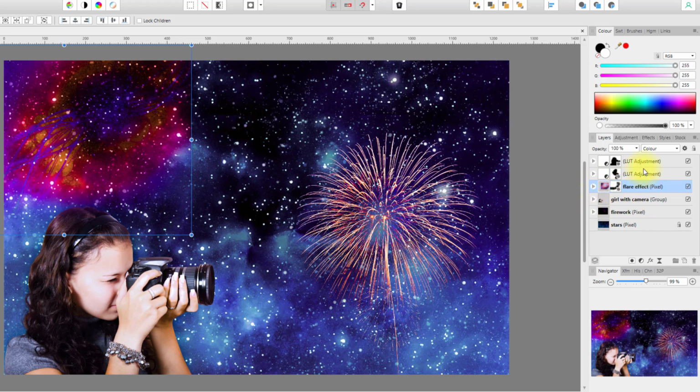And then on top of that I added 2 LUTs, and I like the way it affected the picture, but I didn't like the way it affected the girl with the camera. So I added a layer mask to each, and the first LUT I just deleted it from certain areas, I think it was her skin, and the second LUT I deleted it from the whole image of her.